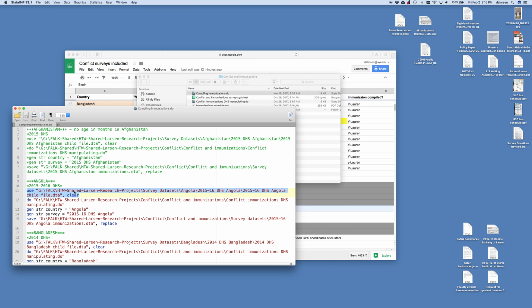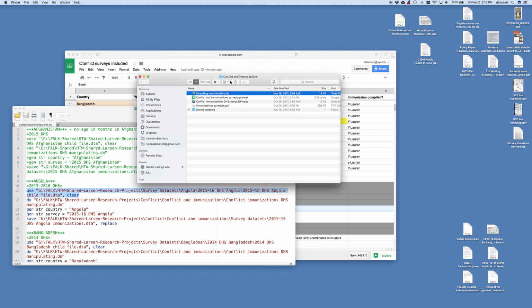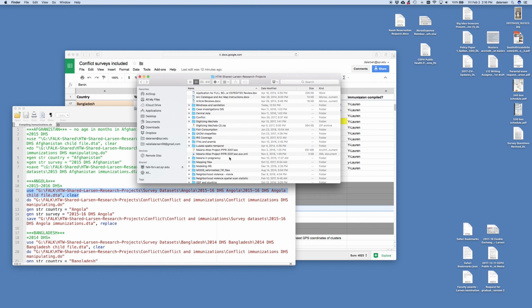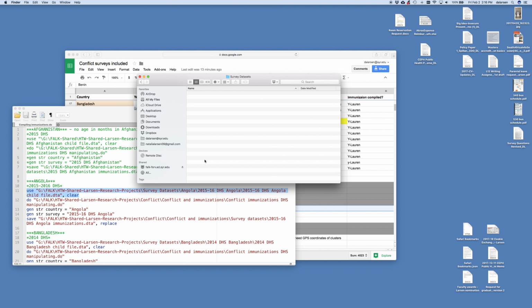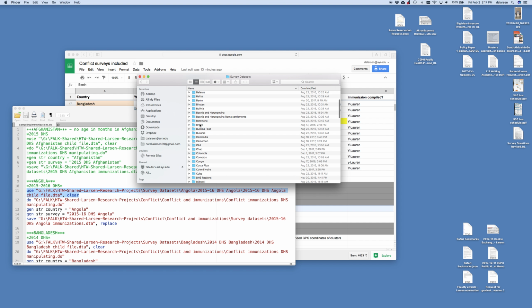Now, I'm on a Mac, and so my file paths are a little bit different. So I'm going to navigate to our survey data sets folder on the drive, right? So this is the raw data. Okay.